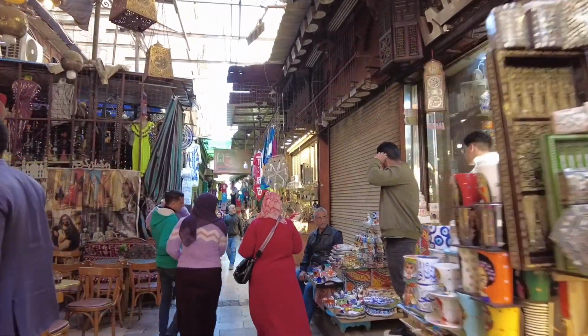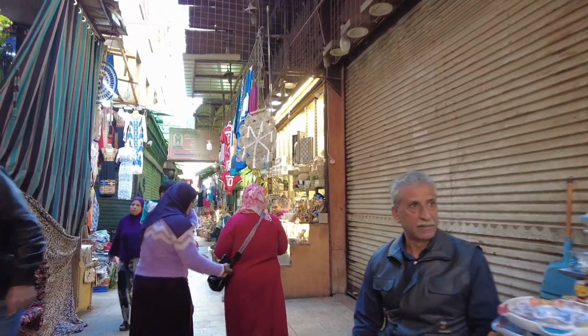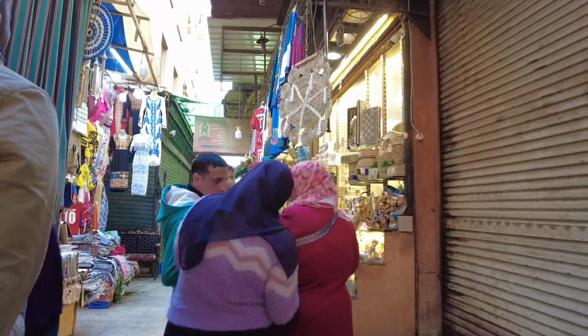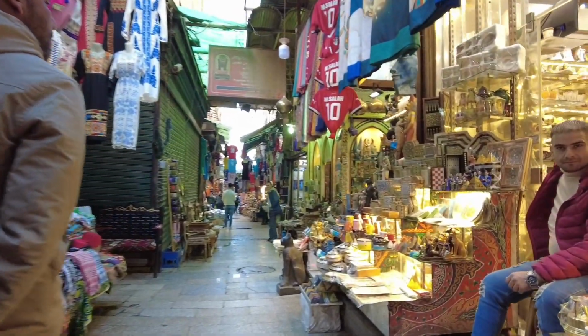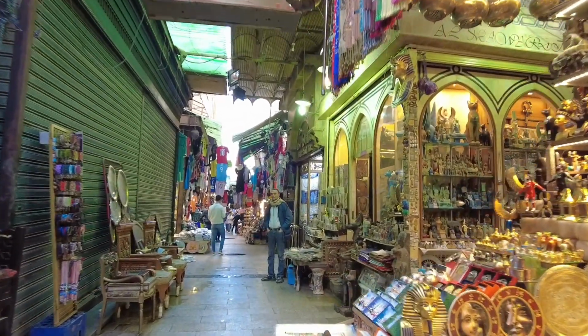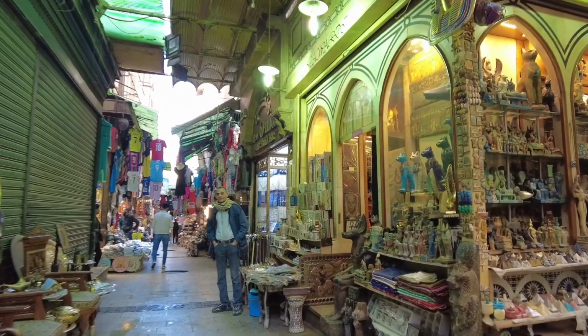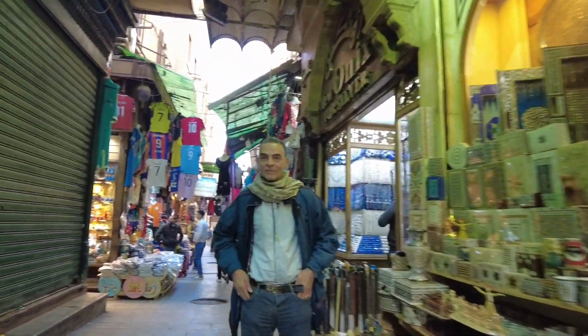We continue our stroll through the bazaar surrounded by cats. The bazaar is usually open until late in the evening. In summer, most of the stalls are open until 2 a.m. This is why some of the stalls are closed right now. The only day the bazaar is not open is Friday morning, as this is when the Muslims do their weekly prayer.